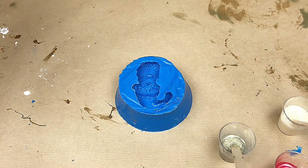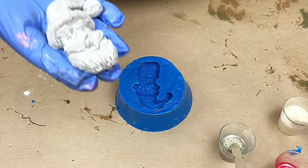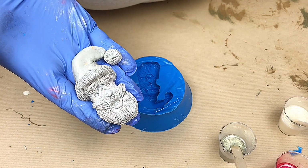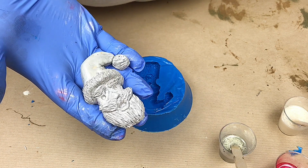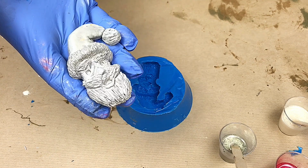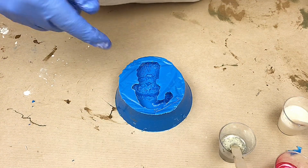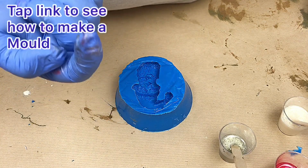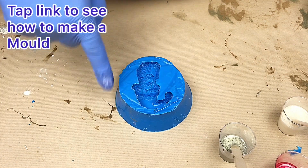And what we're going to do today is, I don't know if you remember, but a little while ago I made this mould from this Santa head that I'd made out of air dry clay and sprayed a few times with a gloss varnish to give it a bit of a sheen. If you want to see how I made the mould, then please take a look at the video and tap on this. And here's the mould.